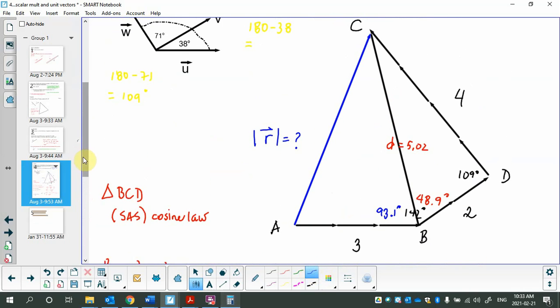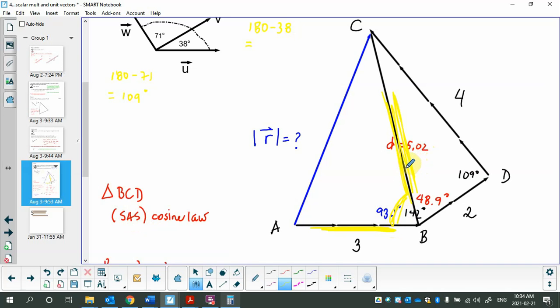So when I labeled this, I didn't actually label it arbitrarily. I labeled it so that this triangle was ABC, and this triangle was BCD, so it had some order to it. So here's the deal. We need this value, and if you can see, there is another cosine law situation here. I've got this side, which is 5.02. I've got this side, which is 3. I've got this angle, which is 93.1. So that, for those of you who are in my grade 10 class, is the very excited bobblehead doll. It is also more affectionately known as side angle side because the angle is trapped right between the two sides.